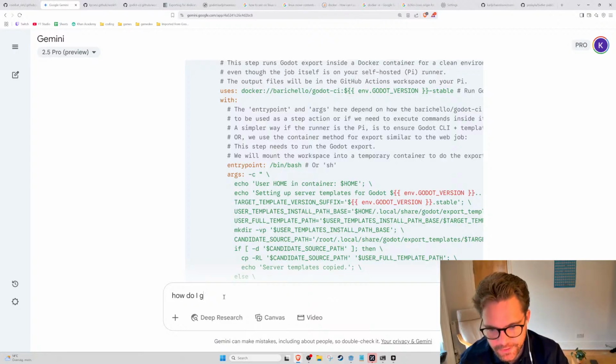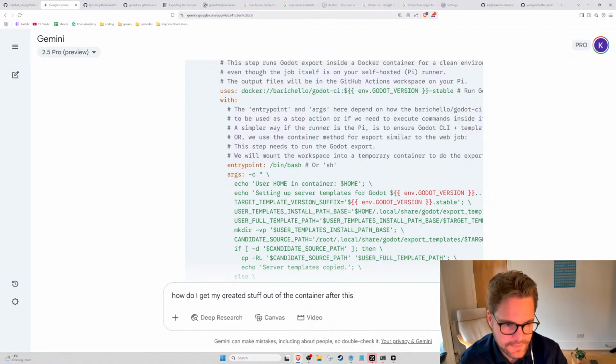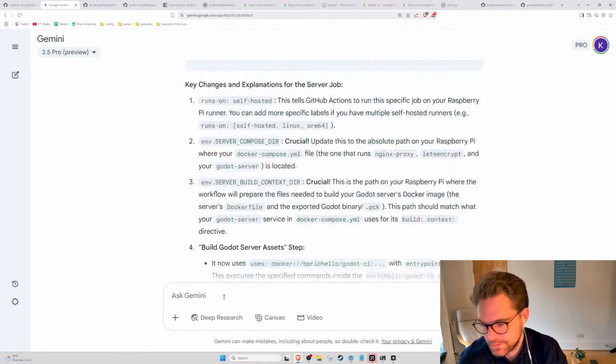Wait, how do I get my created stuff out of the container after this step?